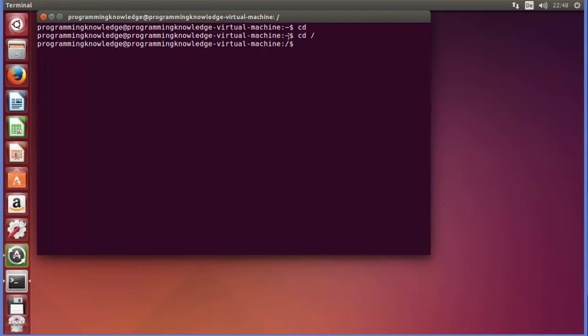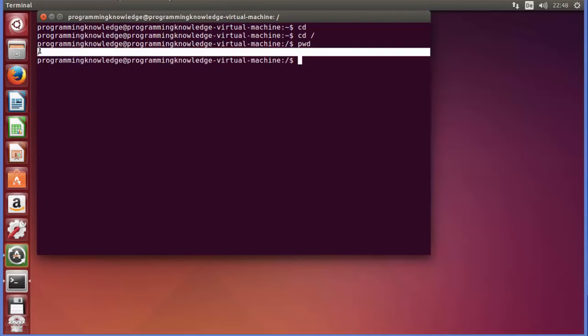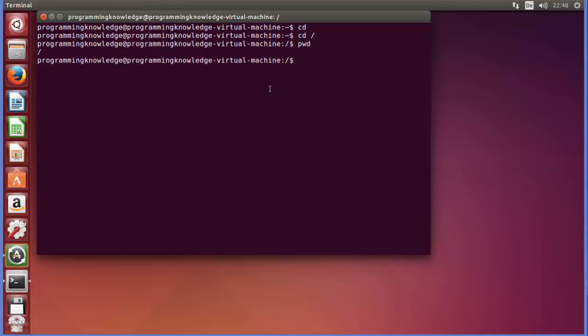By default you have this tilde, which is home. First let's see in which directory we are. We will give pwd, and you can see we are in the root directory.